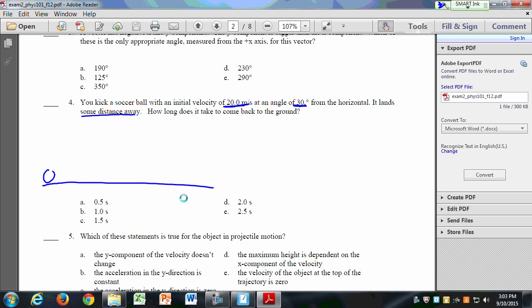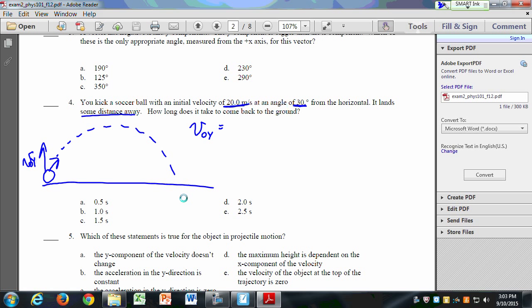So this looks like a projectile motion problem, but it's really a lot like a problem that we had on the last test, where I just throw something up in the air and ask how long does it take to come back to where I started. The only difference here is that I need to know the y component of the initial velocity. Which do we use, cosine or sine for the y component? We use sine, right? In this section, the y component will always be sine, the x component will always be cosine. It's really just in chapter 4 when we deal with forces in 2 dimensions, where sometimes that changes up.